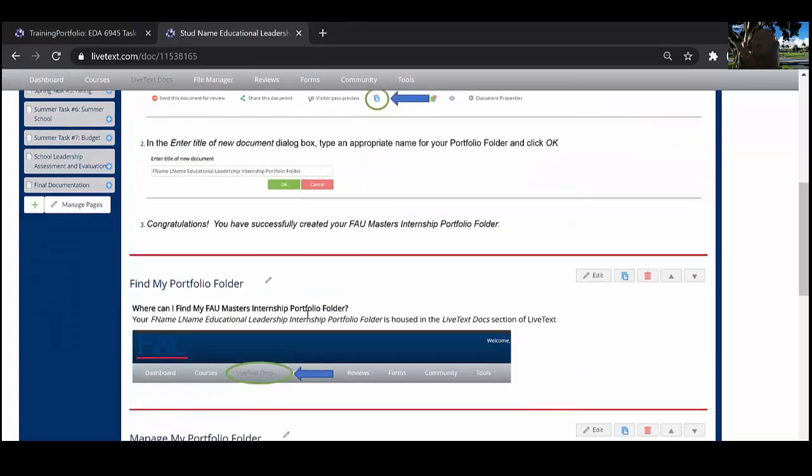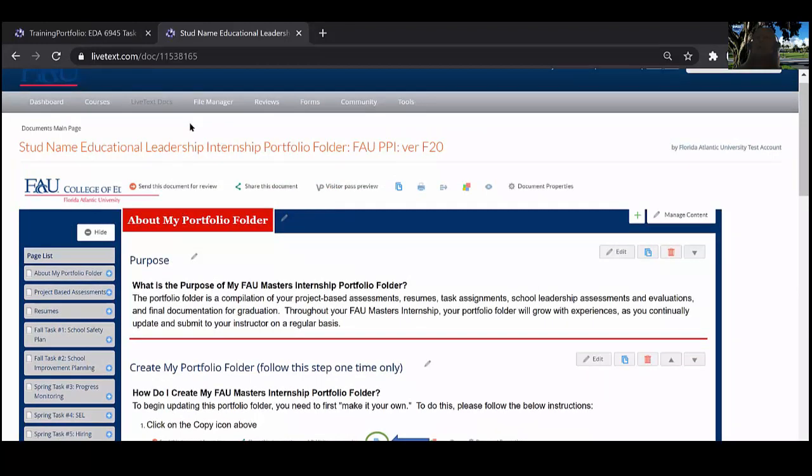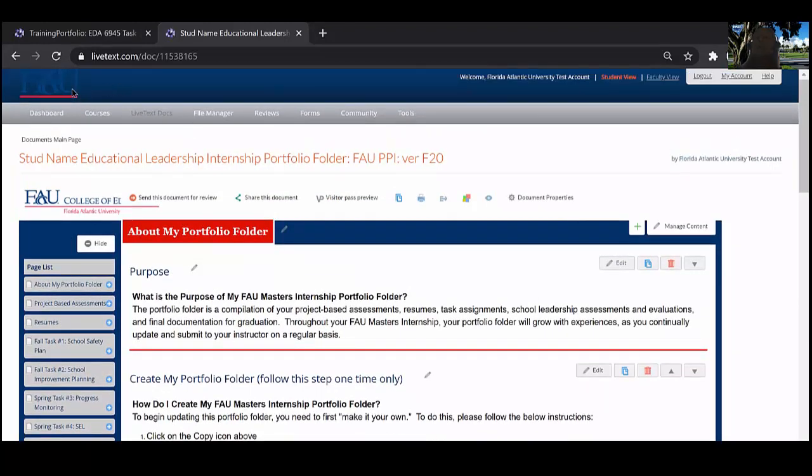Now, where will I find the portfolio going forward? You will notice that in the bar up above, below the blue FAU banner, the LiveText Docs is darkened.